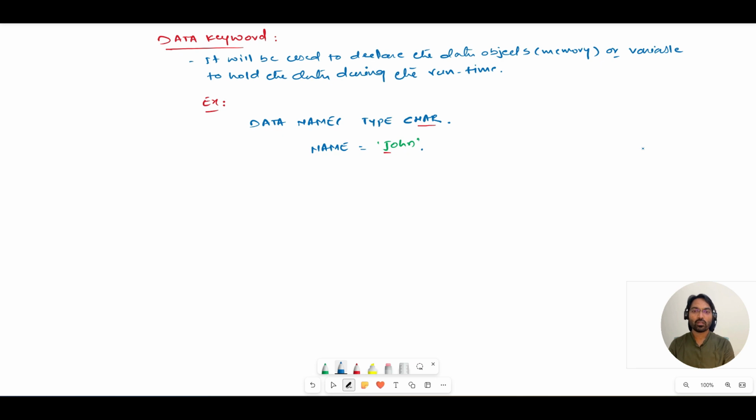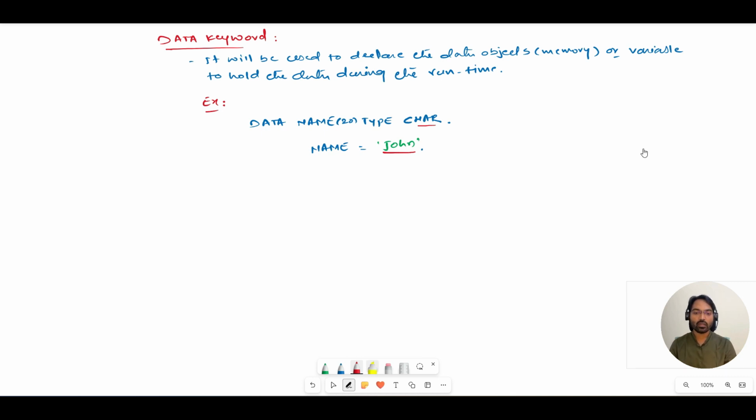One way is, after the variable, continuously in brackets you need to specify the length, like name in bracket 20, space, type, space, char. It means name is a variable which is going to hold characters, and the extendable length is up to 20. Now it can hold the complete value. It can hold the remaining characters also. Total length is 20 characters. Up to 20 characters you can hold the data. Now if some name is more than that, in that situation you must extend the length.